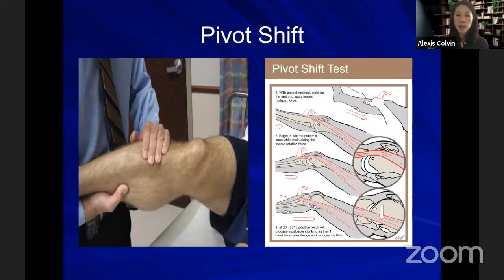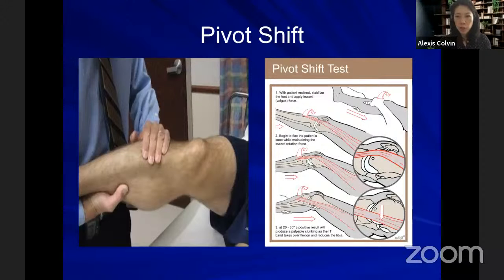The pivot shift test is usually best seen in the operating room because it can be pretty uncomfortable in somebody who has a recent ACL tear. But if it's positive, then it's also indicative of an ACL tear. So what you do is you have the patient lying on their back, you bring the knee up, and you take the bottom part of your tibia, rotate it, and see if you can get something called the IT band to bring it back into place.